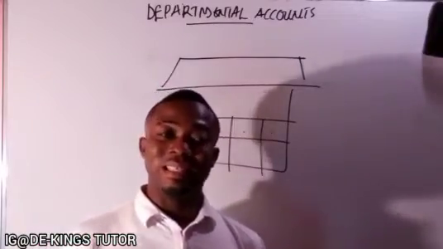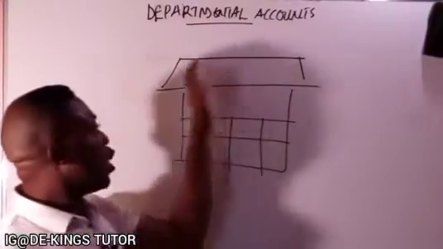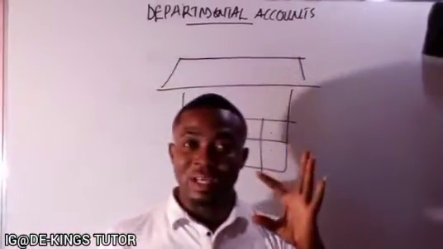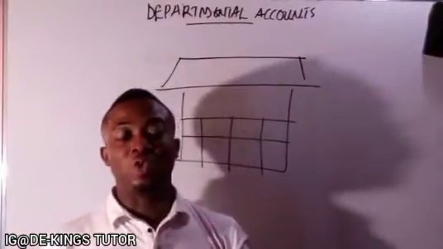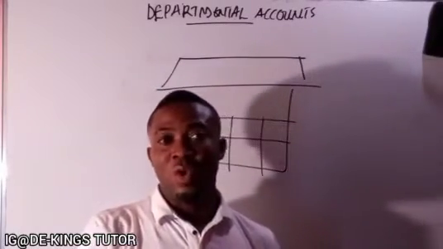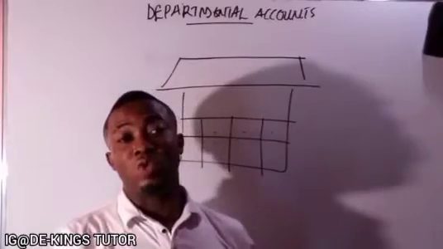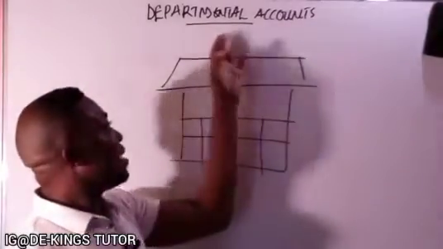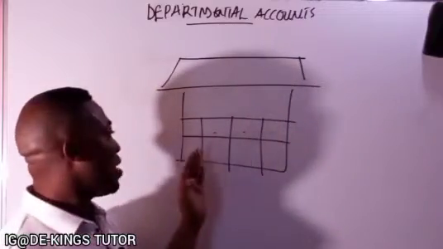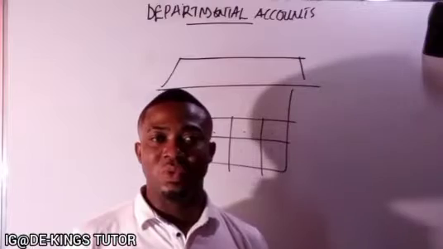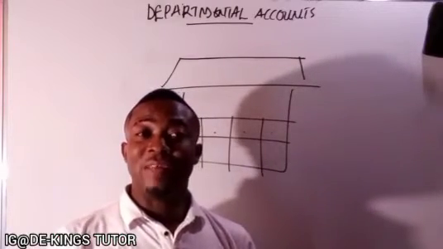Now the essence is this. If the whole business is prepared under one heading, it will be difficult to see the department that is not profitable, and it will also be difficult to detect fraud. So departmental account is employed to ensure that each department prepares its own final accounts.